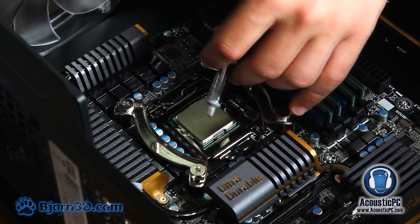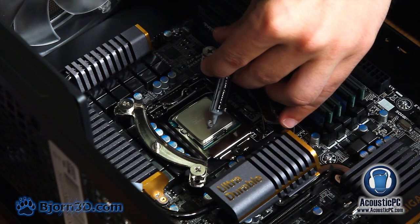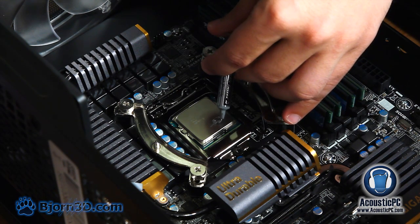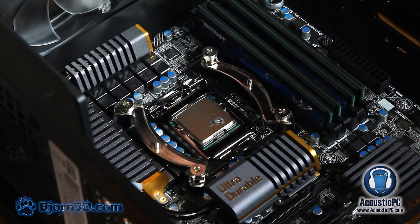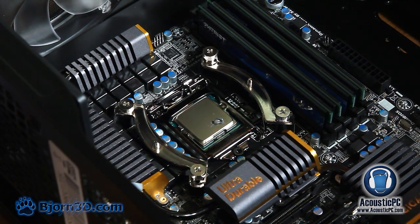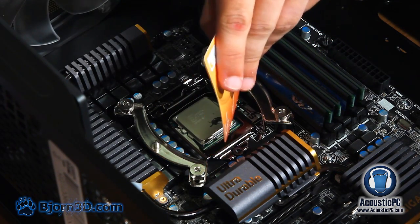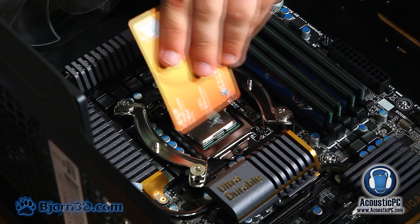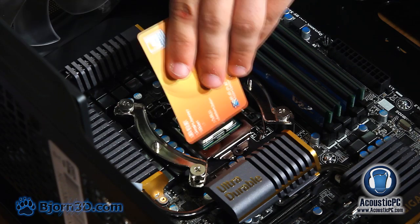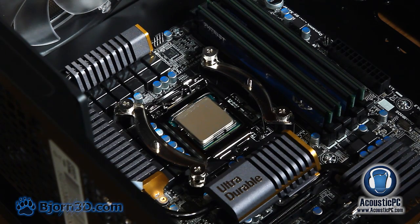After we have set the baseline for our cooler, we'll be placing Arctic Silver 5 thermal paste on our CPU. About 1 or 2 rice drops is plenty to cover the entire surface of the CPU. In order to spread it, we'll be using a credit card, and we'll simply apply a little bit of pressure onto our drop and spread it throughout the CPU.